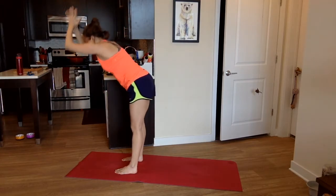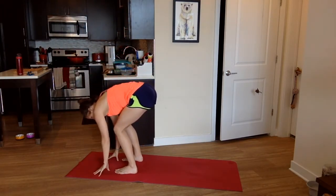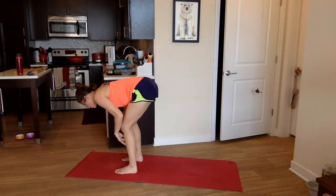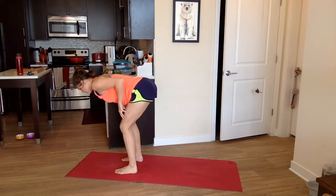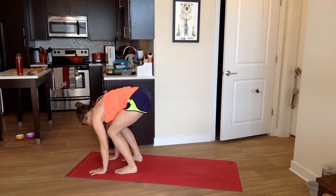Inhale, arms lift, full body stretch. Exhale, fold all the way down. Bending your knees as much as you need to bring your hands to the mat. Inhale, halfway lift. Hands come to shins or thighs as you draw your shoulder blades together and find a nice flat back. Gaze should be at the top of your mat. Exhale, fold. Plant the palms, again, bending your knees as much as you need to do that.